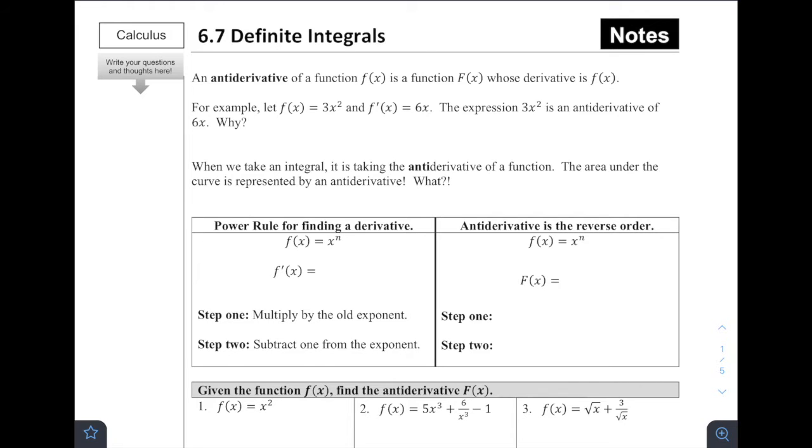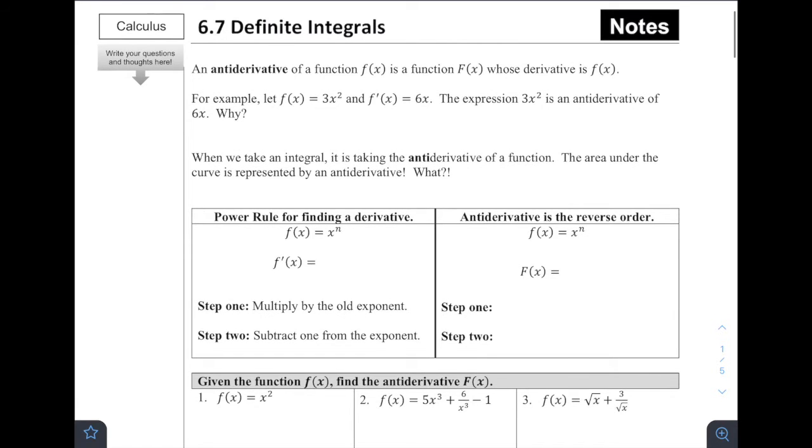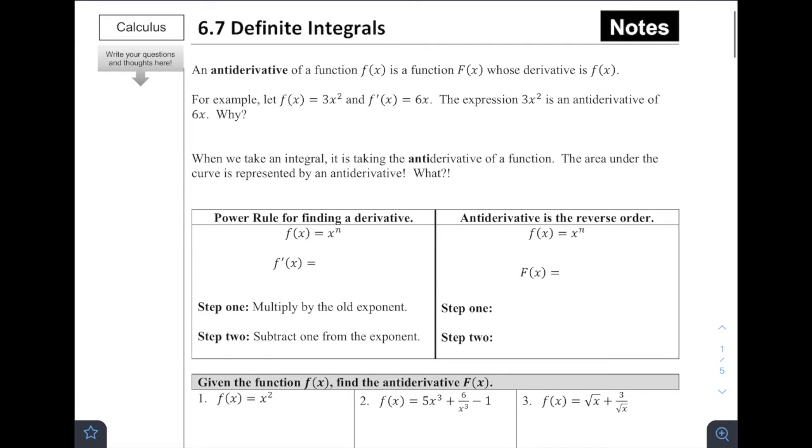In our last video in 6.6, we talked about properties of definite integrals, and we gave a preview that we were going to be able to take integrals by hand. And so 6.7 here is going to be the first way that we're going to start learning how to take integrals by hand without a calculator, which is going to be nice because we can do this with equations without needing a graph and needing to find that area under the curve.